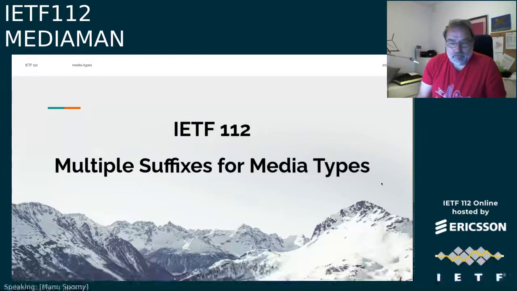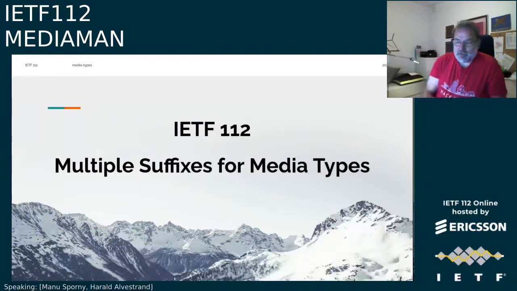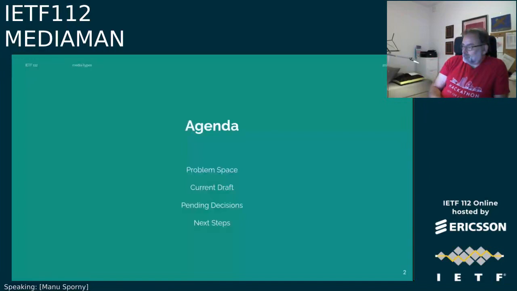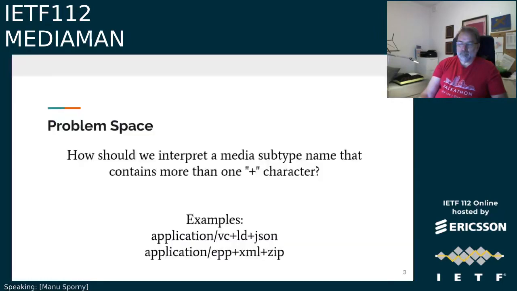Did you want to say a bit more, or do you want me to just jump in? Go ahead. All right. So this item is about multiple suffixes in media types. Just really quickly, we're going to look at the problem space, talk about the current draft a bit. There are some pending concerns that need to be discussed that Harold sent out and Mark weighed in on, and then maybe some next steps. Folks should feel free to just ask questions as we go. There are only about 5 slides here.